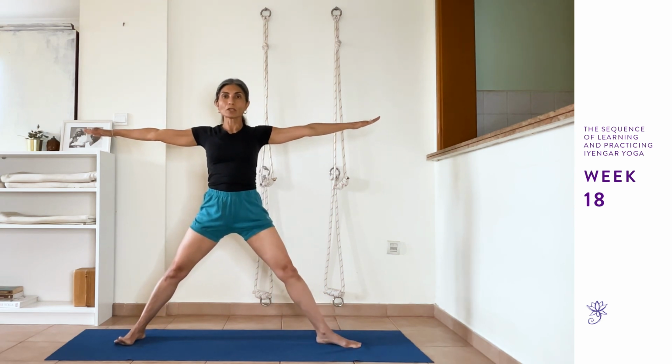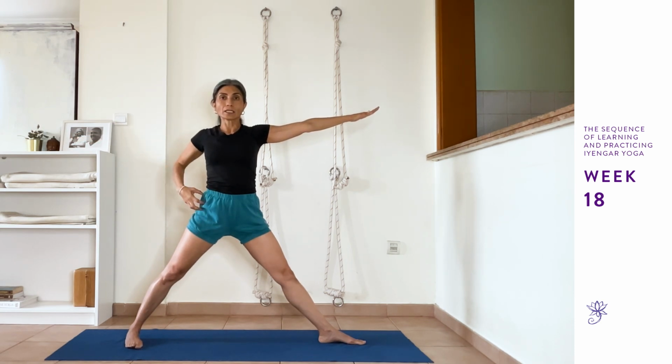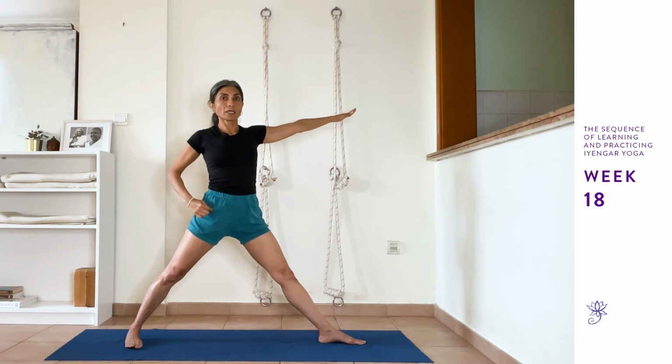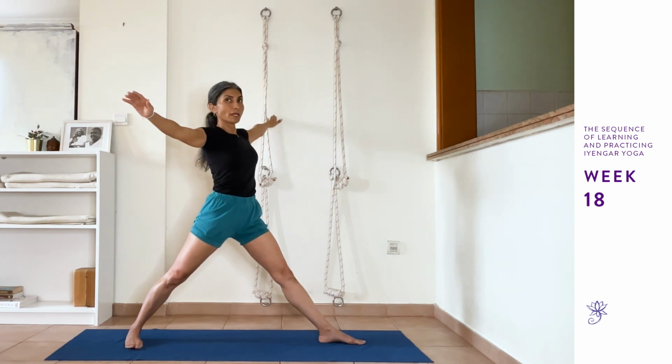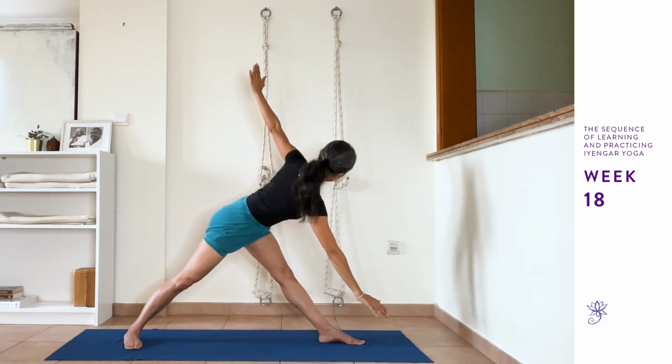Turn your right leg out completely. Turn your left foot in. See that your left thigh stays down. And we already start the turn. So the hip stays. We turn the abdomen towards the right. We turn the chest towards the right. And at the same time, we are also going down.